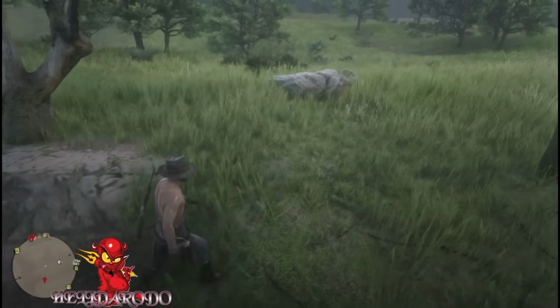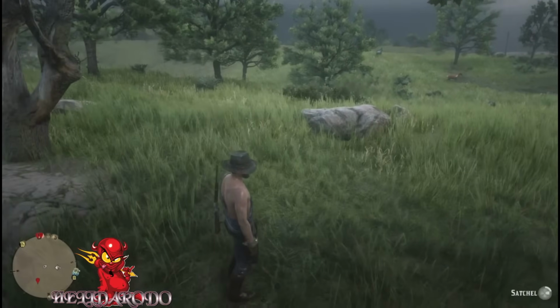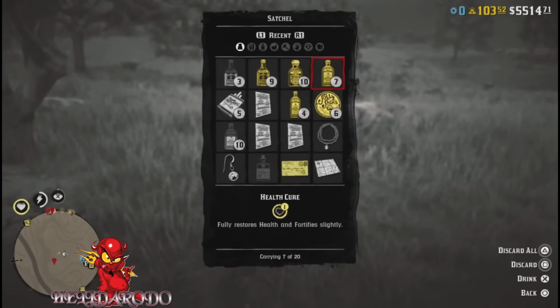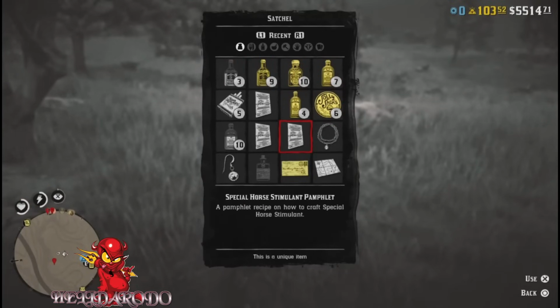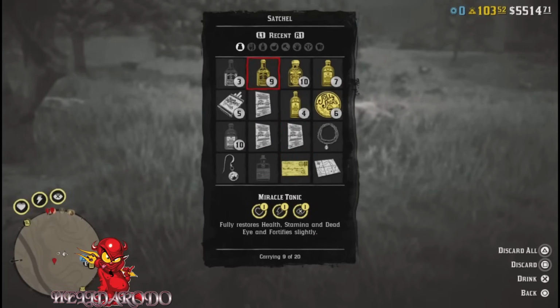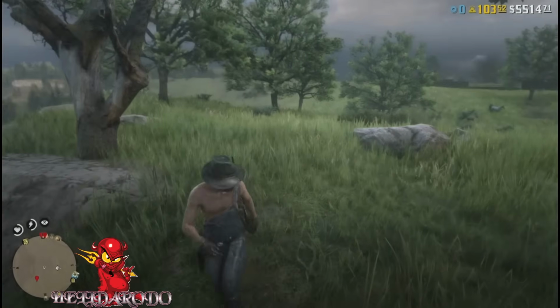Now I'm going to show you the pamphlets and stuff I got. At level 5, didn't have to buy them from the fence. Look at all the tonics. Horse stimulant, miracle tonic, health care. Ammo, God, ammo out the ass.